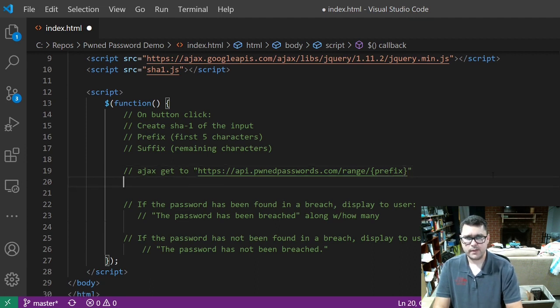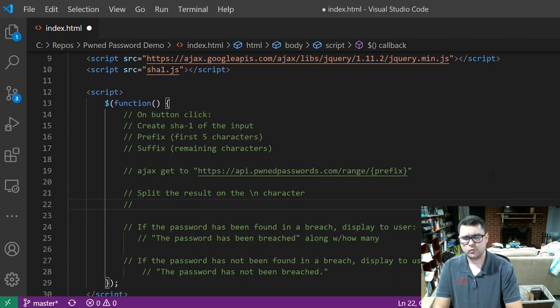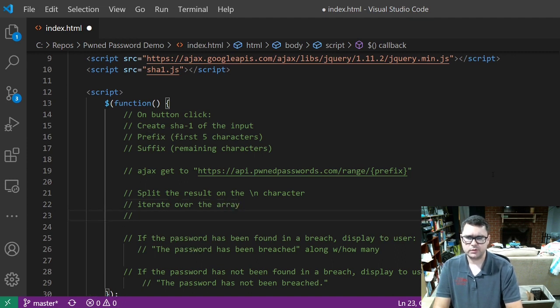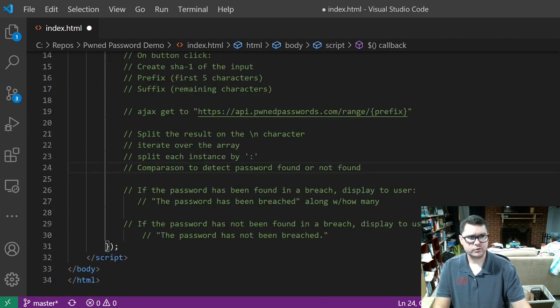Then, with the result, we need to split the result on the newline character, iterate over the array, split each instance again by colon, and then do a comparison. That brings us to our end result.